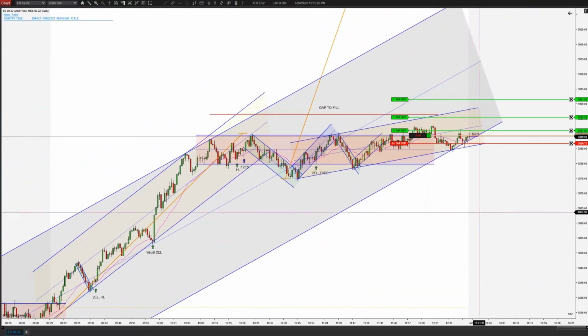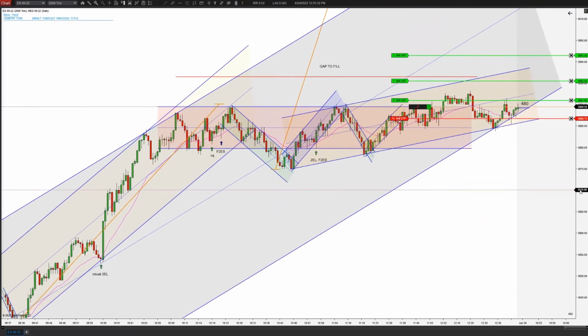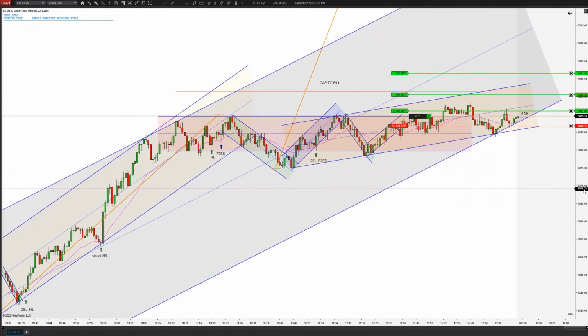Got this flatter uptrend. It looks like we just came off the key entry point of that. Plus we bounced at the EMA, and like I mentioned, maybe this larger key entry point. I just drew it off the lows of the day, so it's probably not valid, but I got it drawn. You can see we were kind of in this range, but now we're making higher highs and higher lows, so I'm okay buying into this somewhat previous resistance.